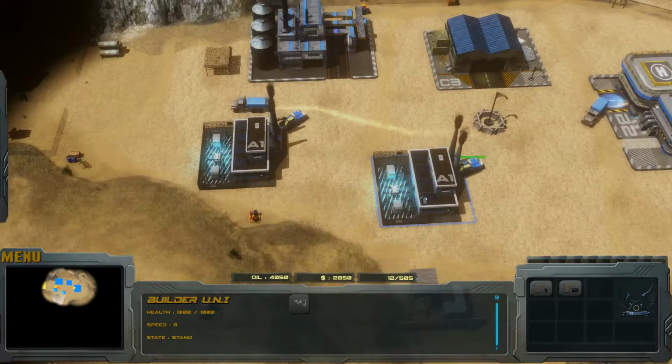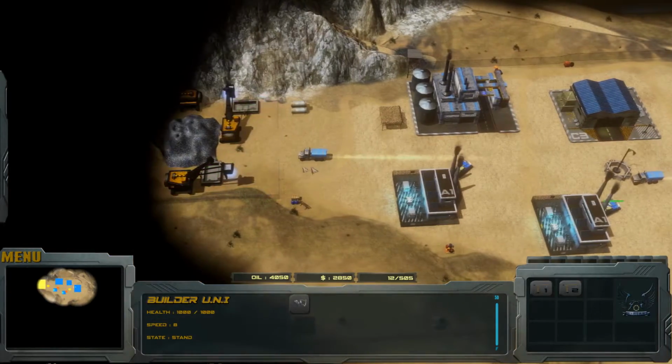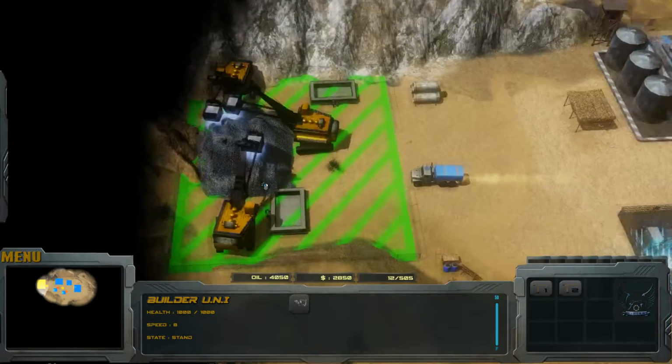This is a Tomahawk reactor from Act of War and Act of Aggression. And here we have... wait. Are these literal diamond trucks? Is this a mountain of diamonds?